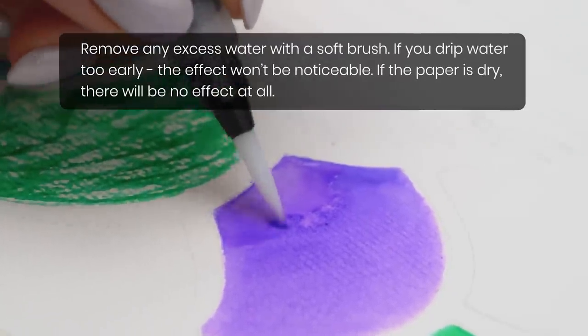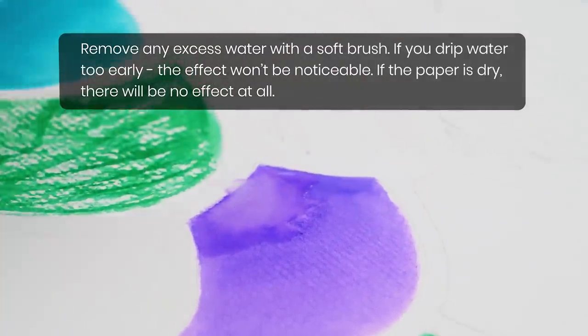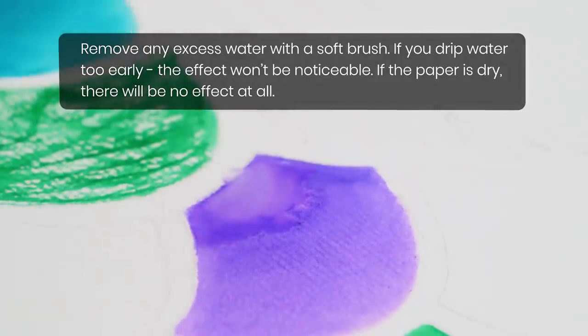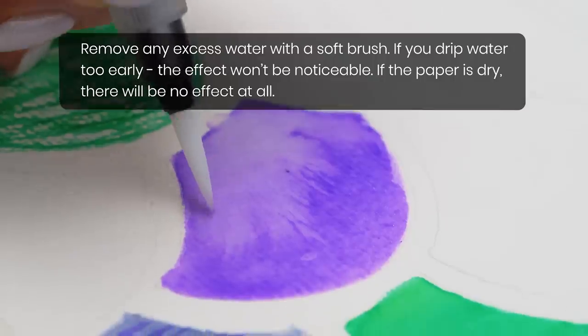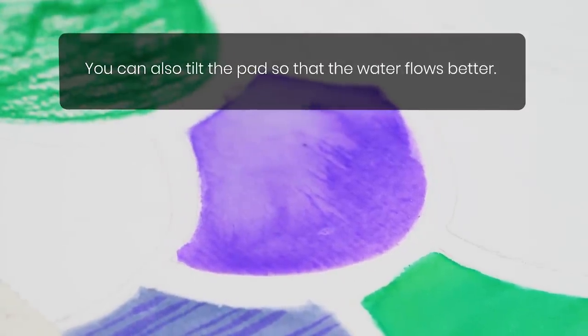Remove any excess water with a soft brush. If you drip water too early, the effect won't be noticeable. If the paper is dry, there will be no effect at all. You can also tilt the pad so that the water flows better.